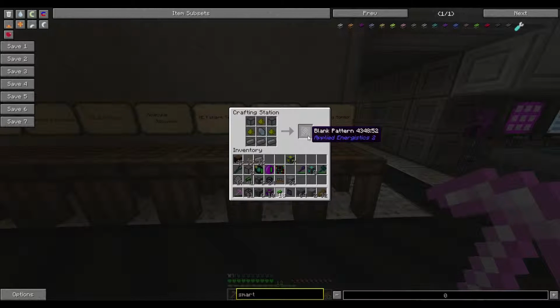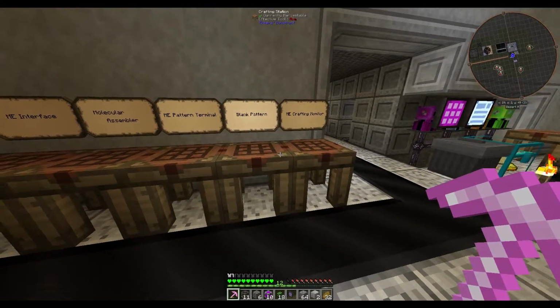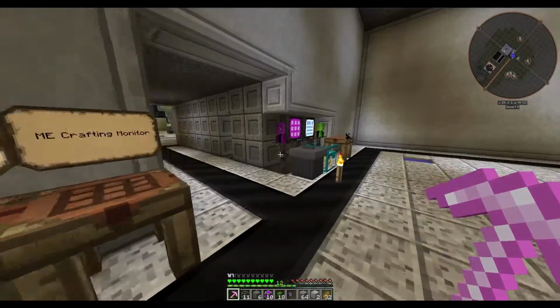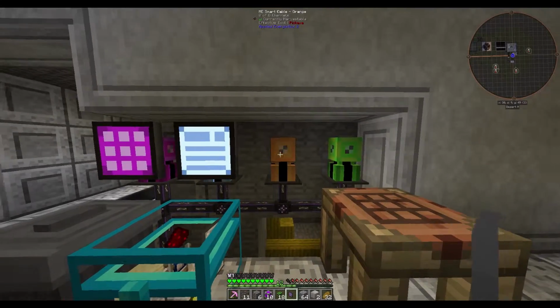Also, the blank pattern is fairly simple to make. It's made with 2 quartz glass, 3 glowstone, 1 Certus quartz crystal, and 3 iron along the bottom. So it's fairly straightforward. It does take some resources. We can even deal with autocrafting all these later and all that other stuff. And what we're going to do is place this pattern terminal right here. So we'll put it on the orange one.